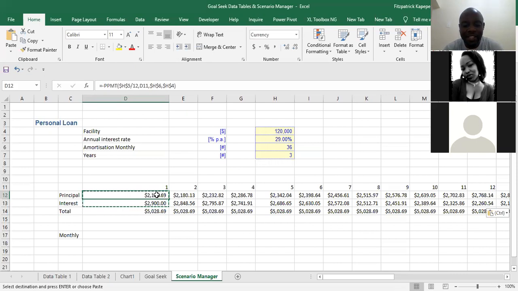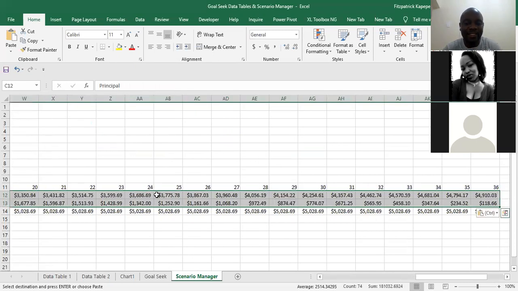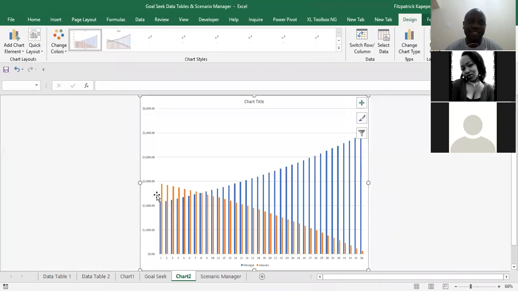So if you check on this, I just do like that, highlight the whole thing. Then if you want to come up with a quick chart that you just want to check, you can press the F11 key. The F11 key gives you a quick chart. It's a shortcut to a chart.